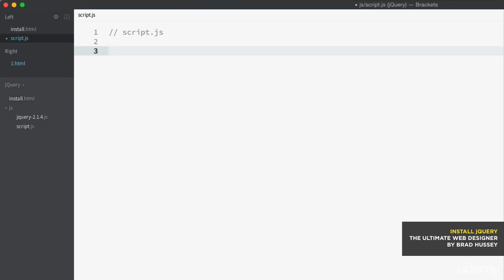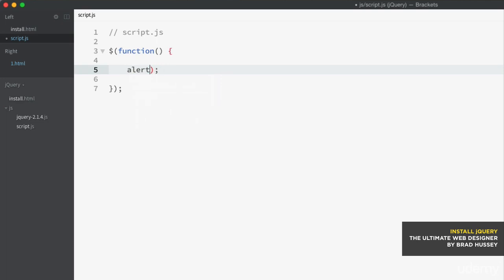Now, our script file is hooked in, but instead of using plain old JavaScript, we're going to use jQuery. Now, the function call to jQuery, to initiate jQuery, there's a couple ways, but this is one of the ways. And we'll get to the syntax shortly, but for now, this is how you call jQuery. And anything in between this function basically is jQuery. This is where you write your jQuery code. Now, let's do an alert.